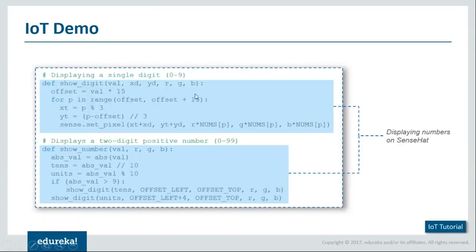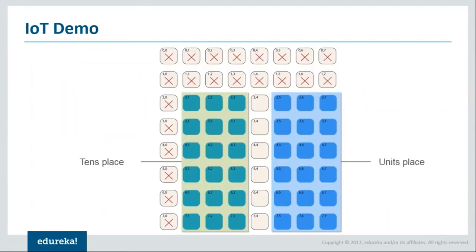Before we move on, let me help you understand why I've taken a 6x7 matrix area. This was the remaining area. I've divided this remaining area into two parts, with a gap of one column between them. The left hand side is going to represent the value in the tens place, and the right hand side segment is going to give me the value in the ones place. So this is a 3x5 matrix wherein I have 15 positions to play around with. Remember this number again: 15 areas that I can play around with in a 3x5 matrix.